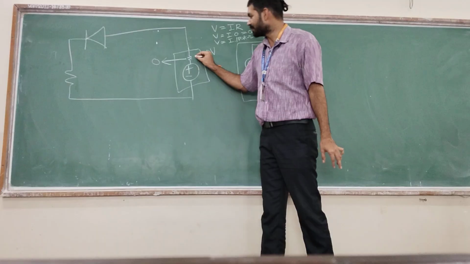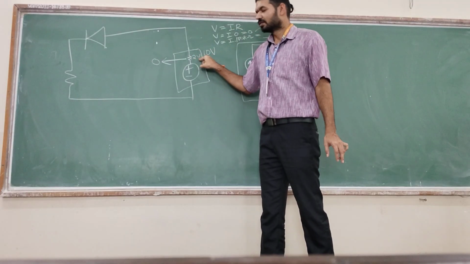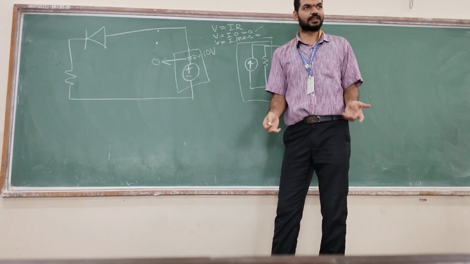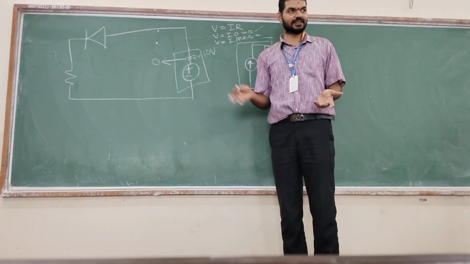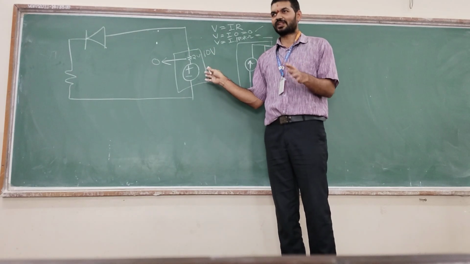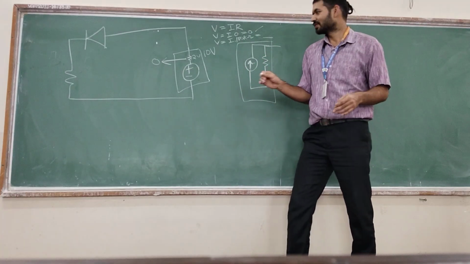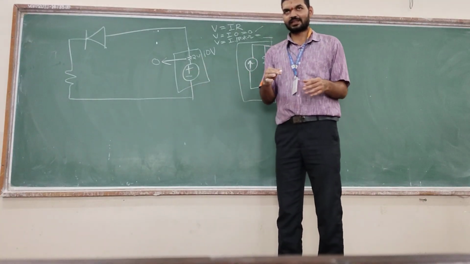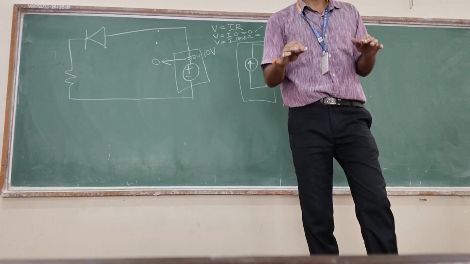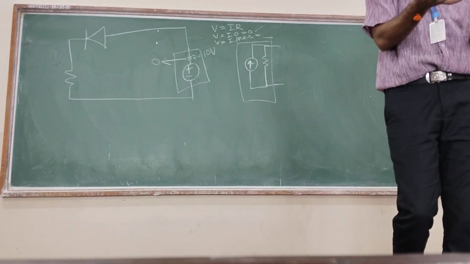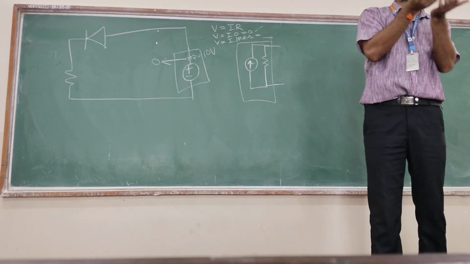If 2 volts drops here only, if 2 volts dropped here, then how much comes outside? 8 comes. If you give 10, 8 comes outside. Is it efficient? It is not efficient. Understood? So whatever it is generating, it should give out faithfully. It should give the whole thing outside. It generates this much and leaves half.